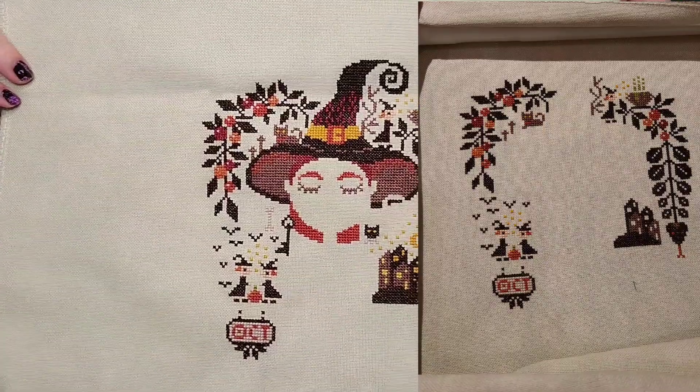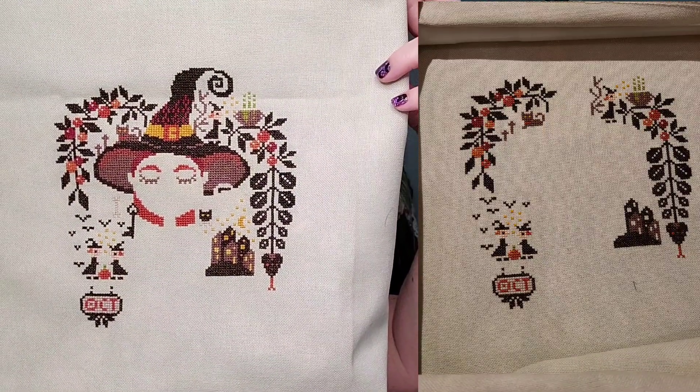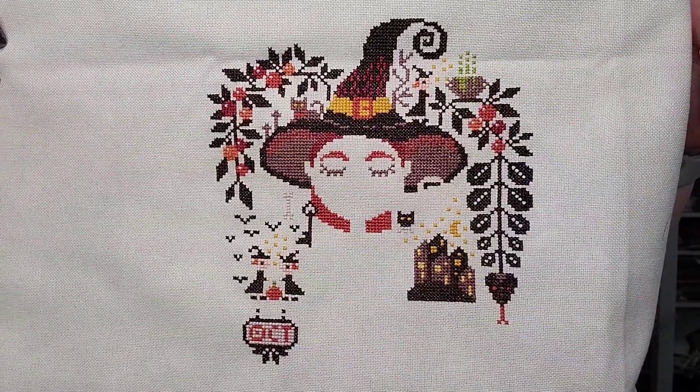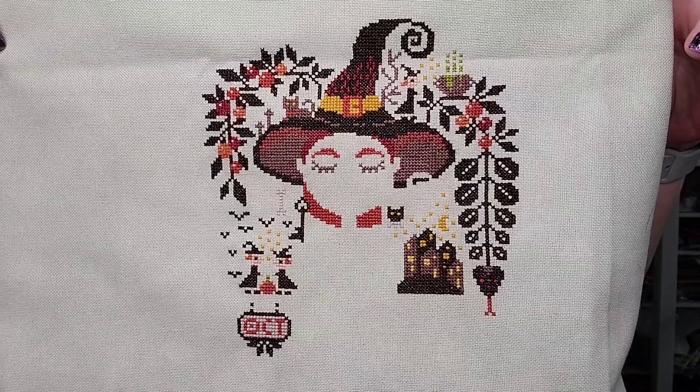Let's go through my WIPs real quick. This is Witchy Dreams by Barbara Anna. Hopefully you're seeing a completed picture of it — last week I couldn't find one yet, because my chart still shows the blurred-out version. You're either seeing blurred out or finished because all the parts have released now. This is on a 32-count Lugana Through the Stones by BeStitchMe. There's where I was last week — quite a bit more stitching done. I love her. I cannot wait for this to be completely done. I've been working on that a lot, using all the called-for DMC.